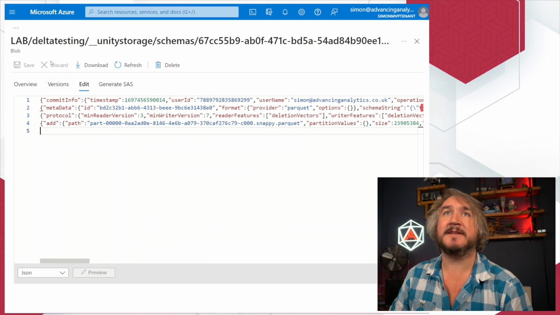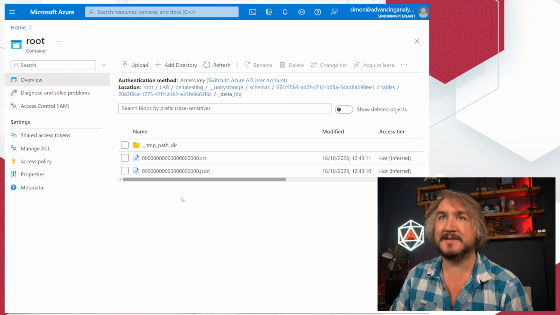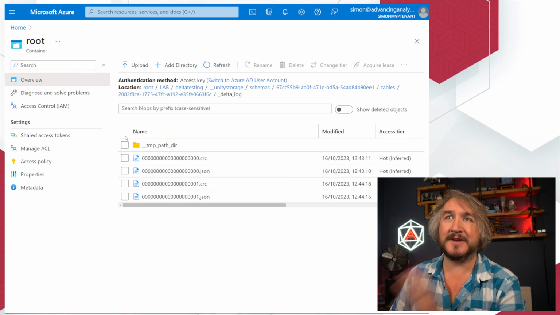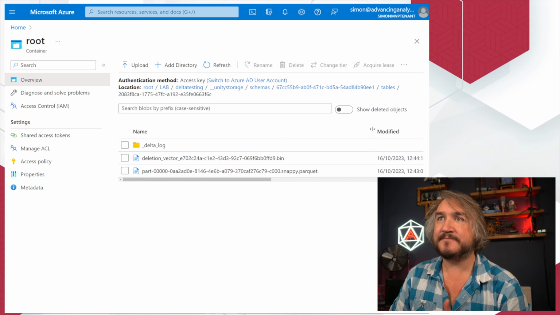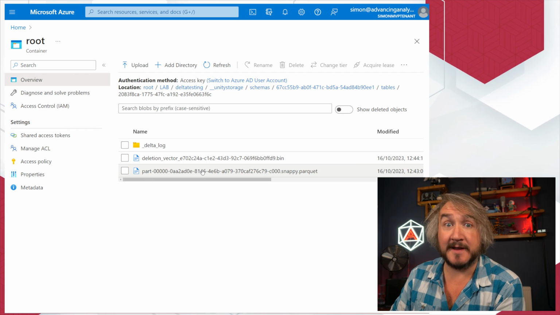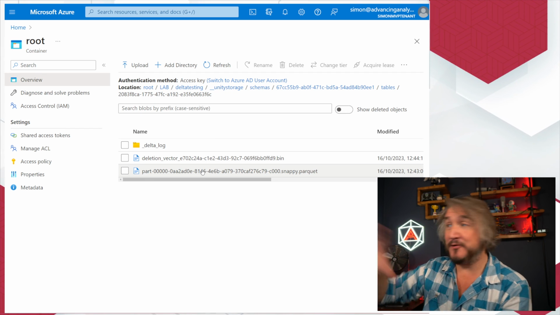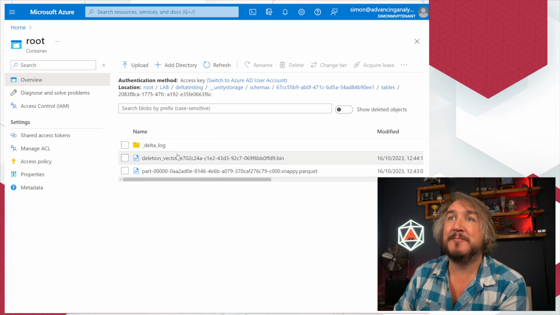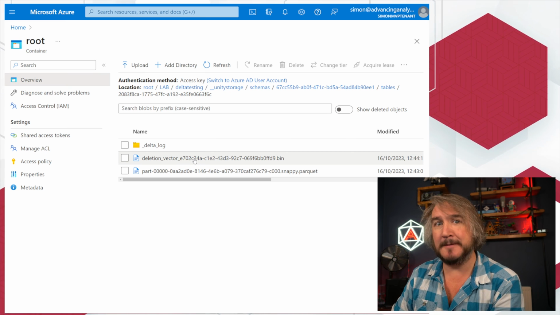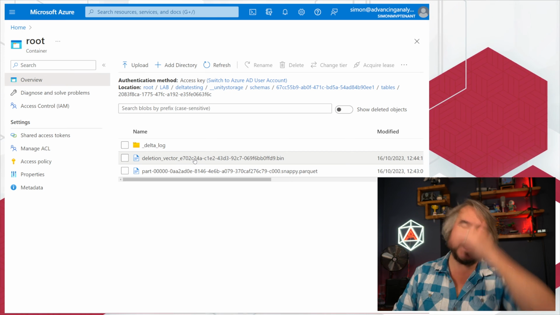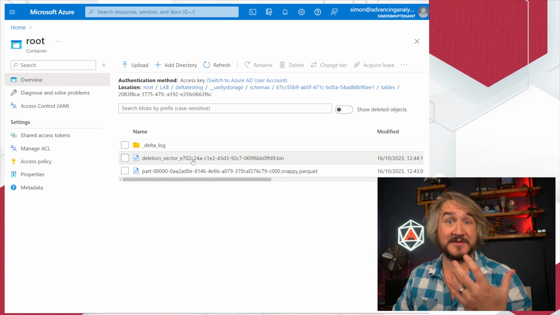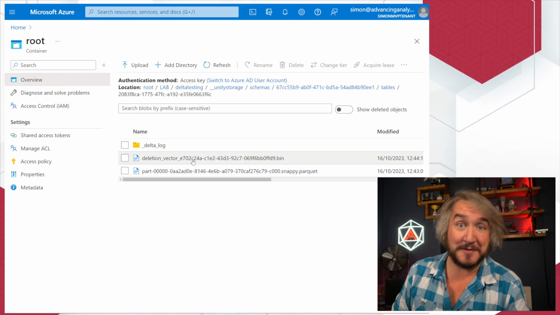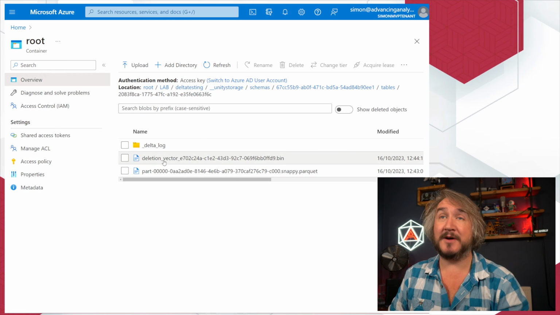So if we take a step back, I can get rid of this. I can go and have a look and say what's going on in my transaction log. We'll have a look in a second. But I can now see, as well as my original parquet, I've not created a new file. I've not had to copy a load of rows over, but I do have a new deletion vector bin file. So that is a small encrypted file. I can't go in there and have a look at it. That just says, essentially, this is the row that's going to be gotten rid of out of that parquet file.